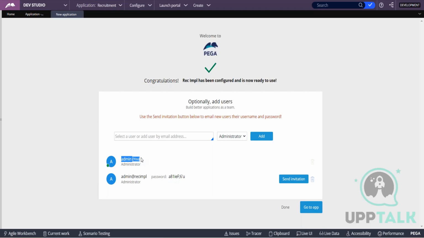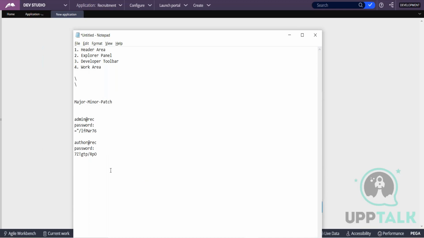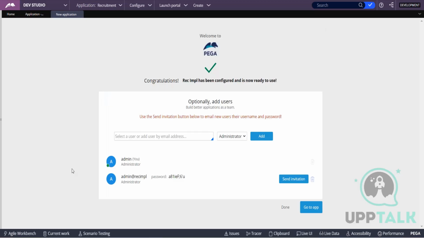But this admin REC IMPL has access only to the implementation application, not the other applications. Is that getting clear, or is it confusing? So it is one step further. Now you have to log into that one, is it? Correct. You can build it from your own app store, like admin, from the top.